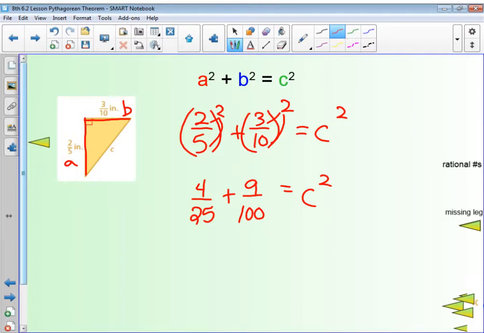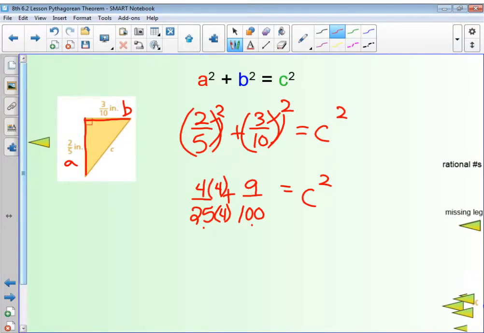Okay, so now I have a set of fractions that I'm adding. You can either do common denominators or you can do the crisscross straight across, whatever you're comfortable with. For me, so I don't have to work with such large numbers, I'm going to do a common denominator on this one because I know that 25 will go into 100 4 times. So I'm going to just change this front fraction. That way I don't have to work with such large numbers.